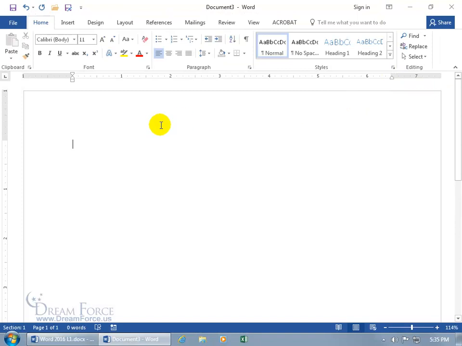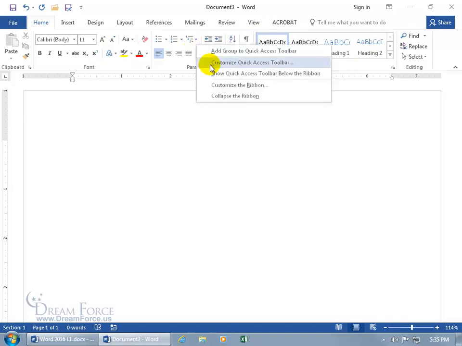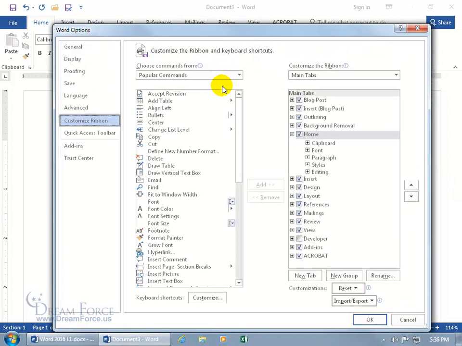And there we go. Now, if you want to customize the ribbon in the sense that you want to be able to add an extra tab with your own commands to it, or maybe just add commands in addition to the Home tab in your own group, go ahead and right-click anywhere on the ribbon and say you want to customize the ribbon. You can see I got a list of commands over to the left-hand side, just as we saw in the previous training video on customizing the Quick Access Toolbar.